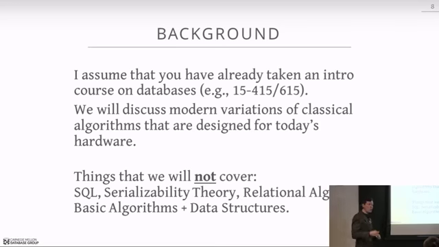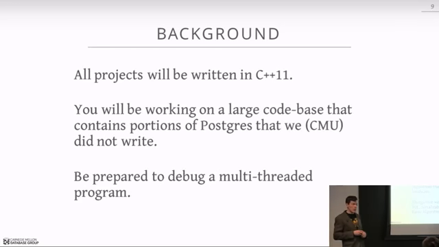Okay? I'm also going to be assuming that you have a general knowledge of the architecture of a database system, query plans and things like that. So specifically, the things that we're not going to cover are SQL, serializability theory, relational algebra, and the basic algorithms and data structures. So if you don't know these things, you should spend some time, maybe read a textbook or talk to me and figure out whether this is actually the right course for you. Okay? Because I'm going to assume you know what serializability means, and we're going to jump right into it when we start talking about concurrency control, or the lower isolation levels.